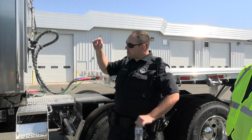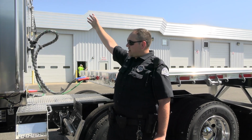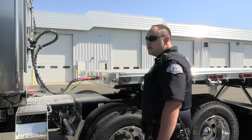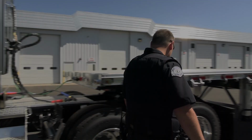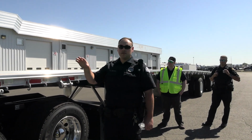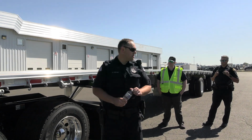The reflective tape on the vehicle. So we have these top back corners. There should be reflective tape on each corner on the back, and then on the mud flaps as well. So that's another thing we check for. We talked about the fifth wheel plate. That pretty much sums up the inspection process for the truck for a level 1 inspection.